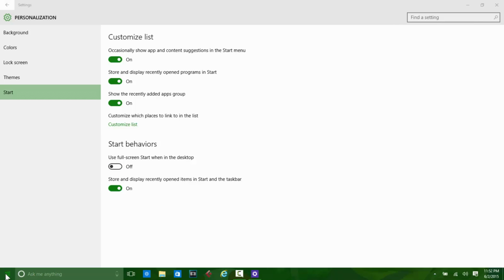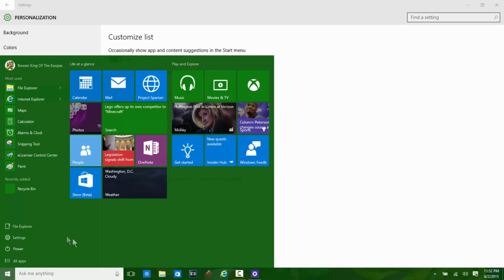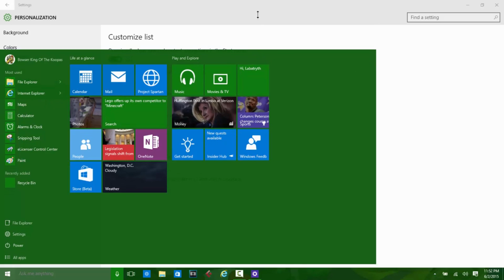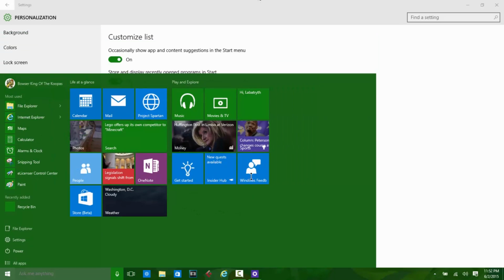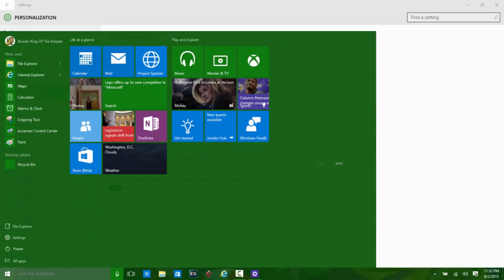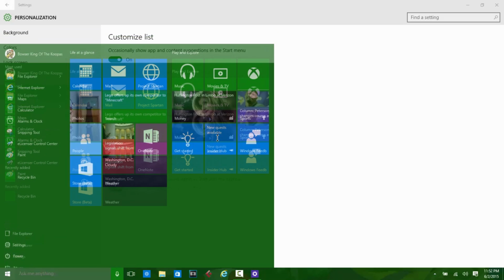And then you go down here and you press Start. And as you can see, it's a little menu that you're used to in Windows XP, Windows Vista, Windows 7, and pretty much every Windows before that, even down to Windows 3.1. So yes, we are here. And one of the main features that people have been requesting is the ability to resize the Start menu. And that is now possible as well on both planes of movement. So you can resize its height as well as its width. So there you go. It also snaps, so that makes it easier to get the size you want.